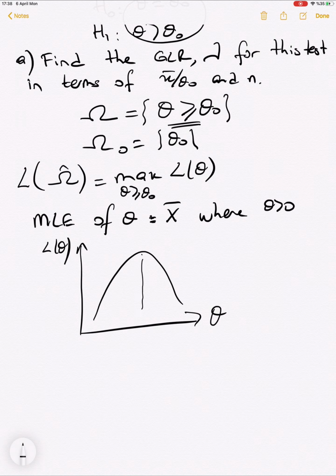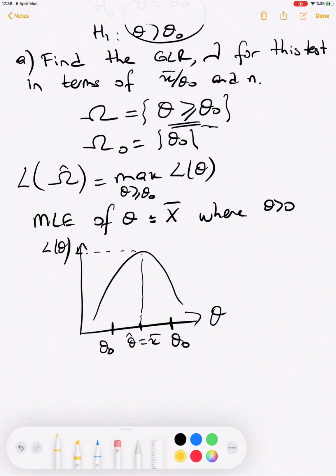So it will have a peak value at theta hat, which is x bar. Okay, so this will be the maximum point that the likelihood function can get. But sample to sample, this x bar value will differ, and whatever the value of theta 0, our x bar can be greater than or less than this given theta 0 value. Okay, so what is our region that's defined in the parameter space? Theta greater than theta 0 case.